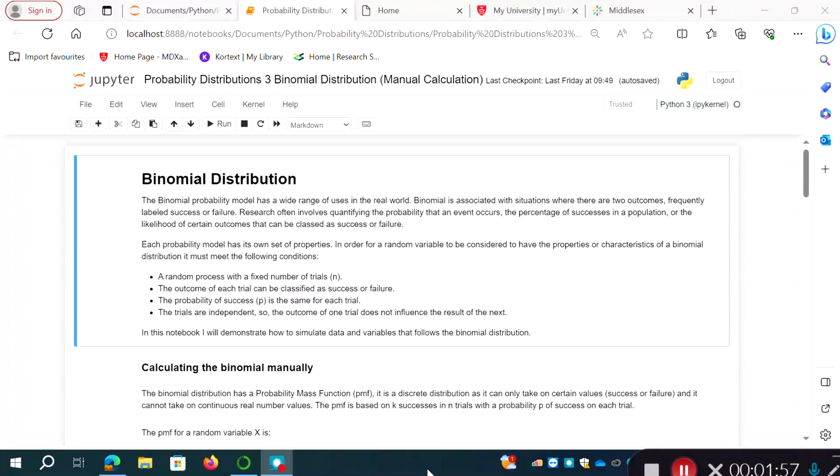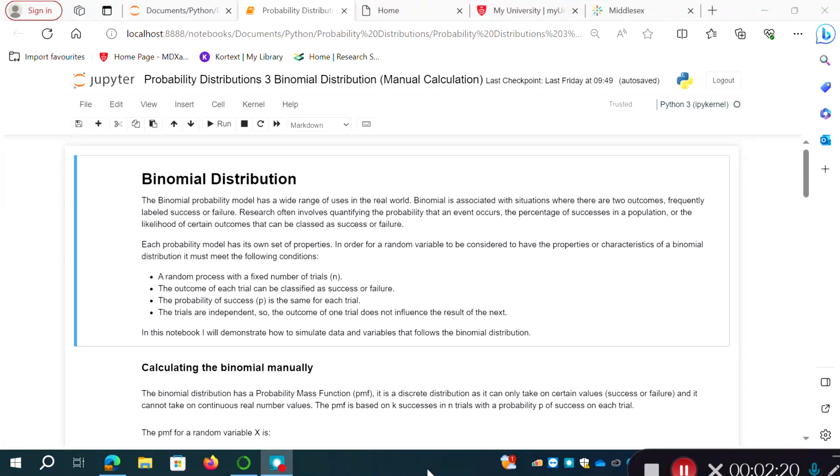So for example, if we flip a coin, did it come up as a head or not? The probability of success, p, is the same for each trial. So there's a success probability for each trial, and the idea is that it's fixed.